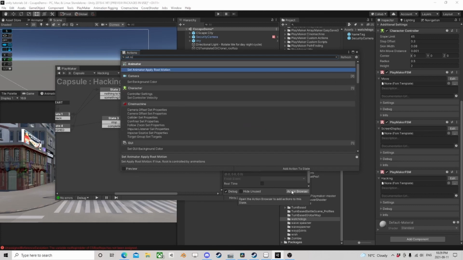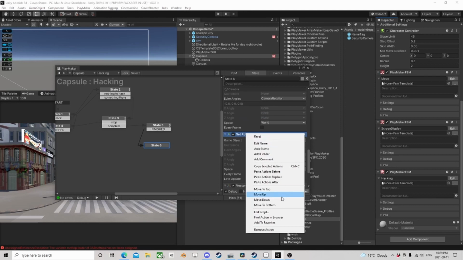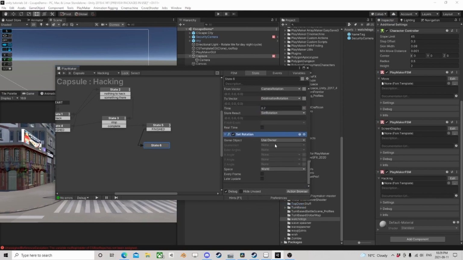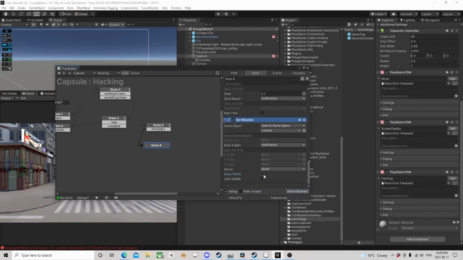And then let's set rotation. Move to the bottom. There we go. We're going to set rotation of camera to set rotation every frame.